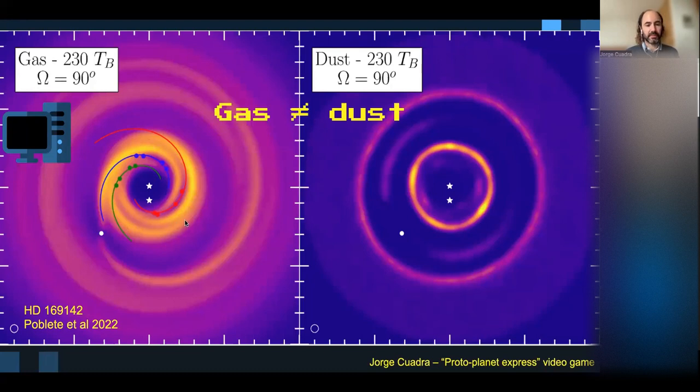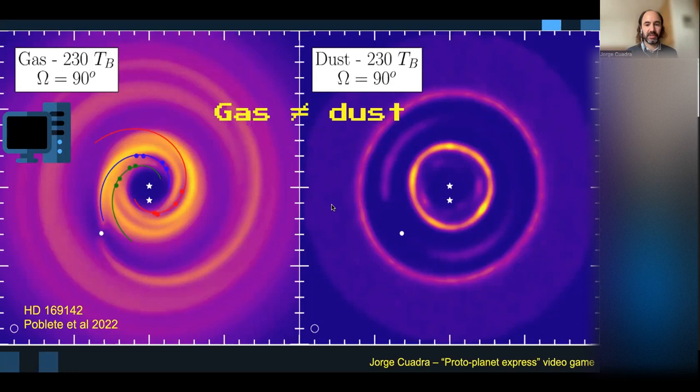As you can see, the distribution is more extended. It is a bit more uniform, and it also tends to show spiral arms more easily. The dust, on the other hand, that we see here on the right, tends to create sharper features, so narrower rings, and doesn't show spirals so easily.